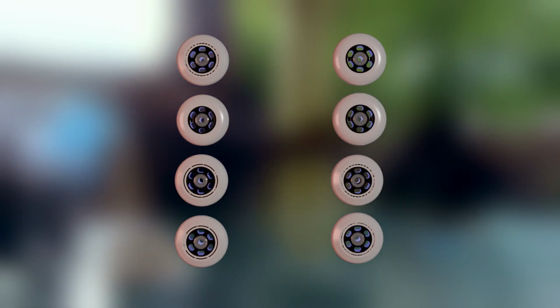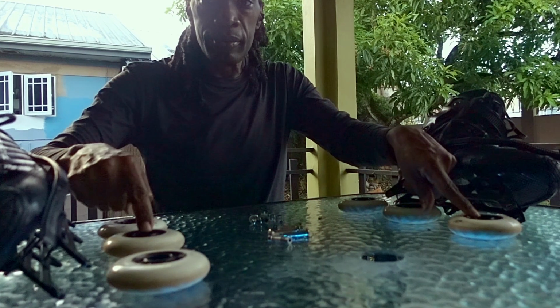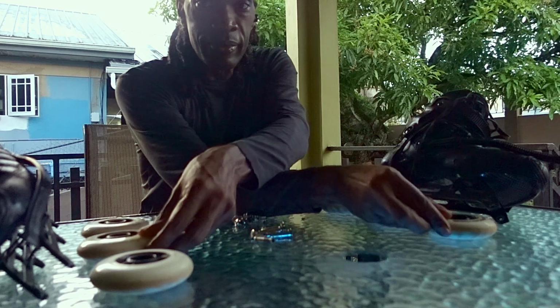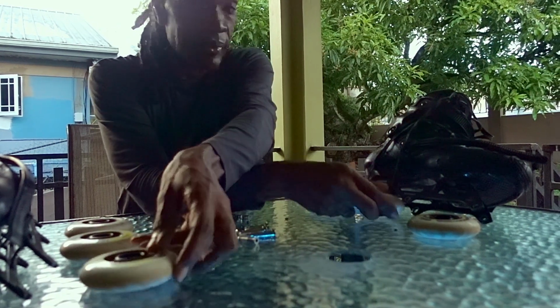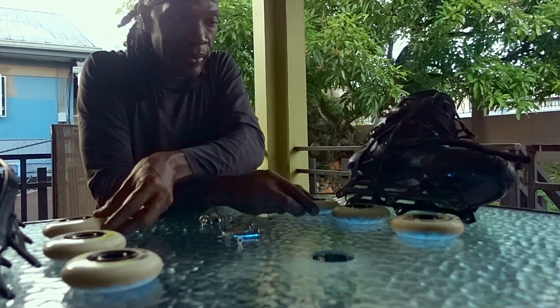For 4-wheeled skates, take the first 2 wheels on one skate and swap them with the back 2 wheels on the opposite skate and flip them upside down. Then repeat this process with the other 4 wheels. Use this as a general guide to maintain a consistent wear pattern, but let any extreme wear on any particular wheel hold the most weight as to where it should be placed to extend its life.